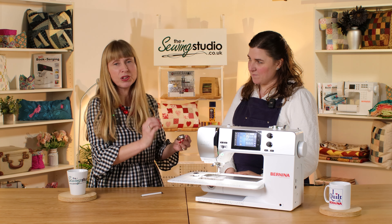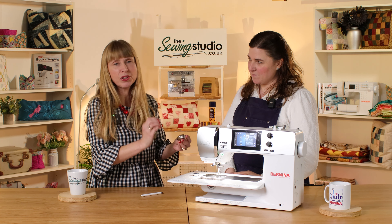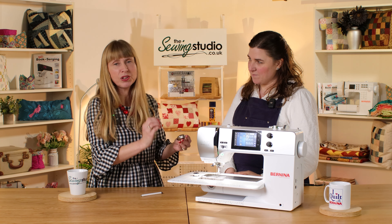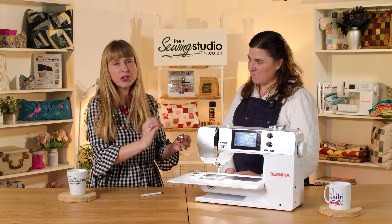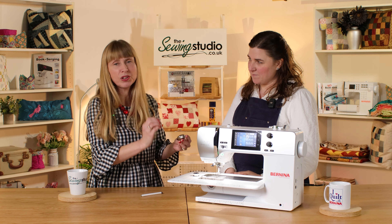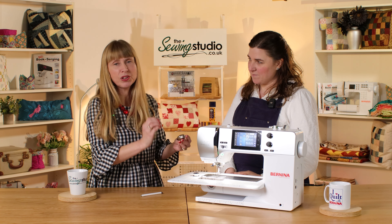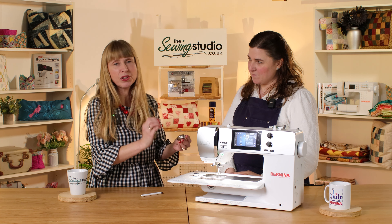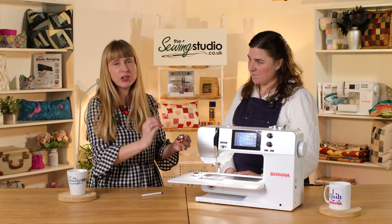If you don't love the knee lift, we also have the built-in hovers which do the same thing automatically. The needle-up hover means when I lower my presser foot, it goes down and then comes up slightly so I can position my fabric in exactly the right place — great for quilting or precise seam starts. The needle-down hover means if I stop with the needle down, the foot automatically lifts to let me pivot — perfect for appliqué where you're going around circles.